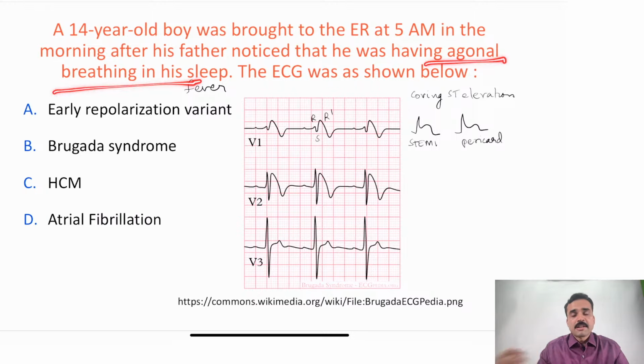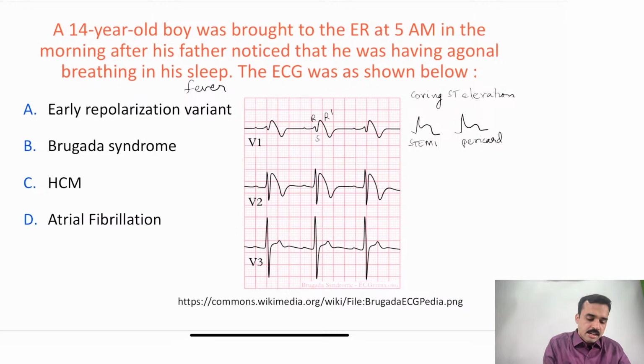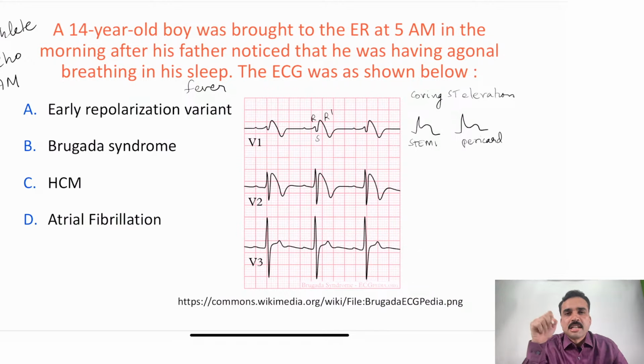Okay, so likewise, if the scenario was different, if they had instead said that the person was an athlete who collapsed while doing intense training, and instead of an ECG they showed an image of the heart, maybe on an echo, labelled with systolic anterior motion or asymmetric septal hypertrophy, what would the diagnosis be then? That is yet another examiner's favorite in INI, and not just INI, even in NEET. That is HCM. Very good.